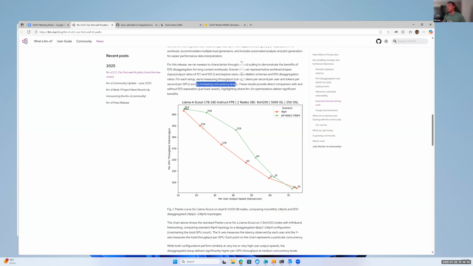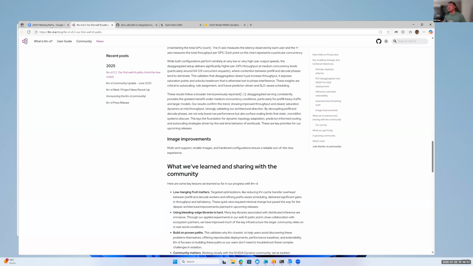So I'm guessing the number is the concurrency level, right? I'm guessing this 512 means you have 512 concurrent users. Yeah, I see. So you have a lot of concurrency, then the per user. Okay, I don't think this line really matters a lot, but I do understand this part. The y-axis I understand. Okay, cool. Thanks for sharing this.